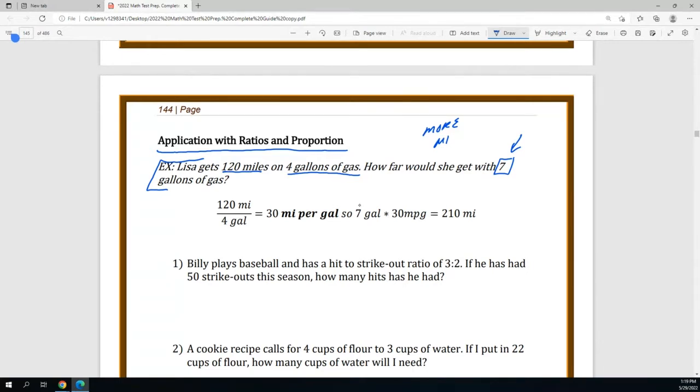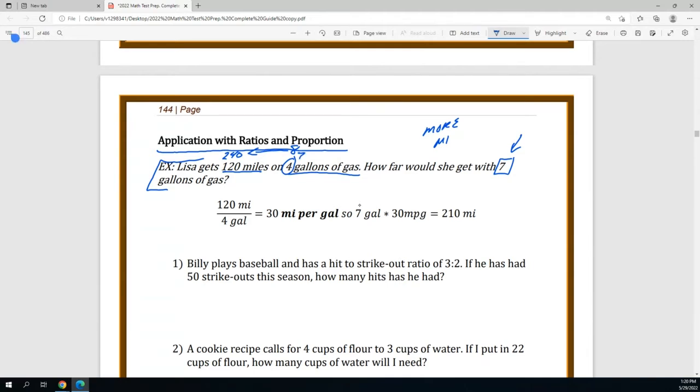And then I ask them another question. I say, well, is that answer going to be double instead of 120? Can she get 240 miles? And students might say, no, I don't think so. And I'll say, well, why? I'll say, well, if she got only 4 gallons of gas, if you double that to 8, that would give you 240. But she's only going to 7, so she's not going to double that. And I'm like, yeah, that's good thinking.